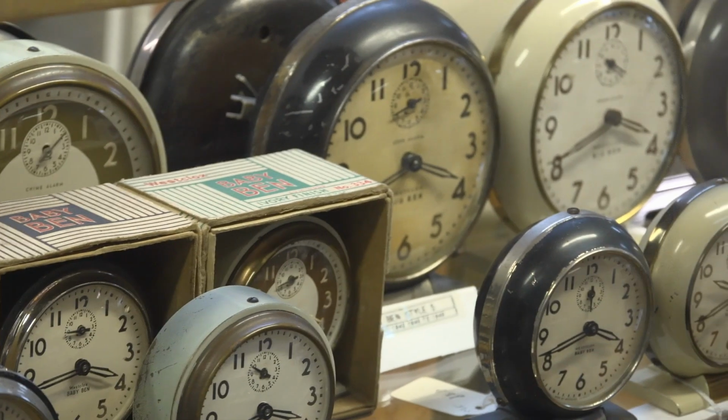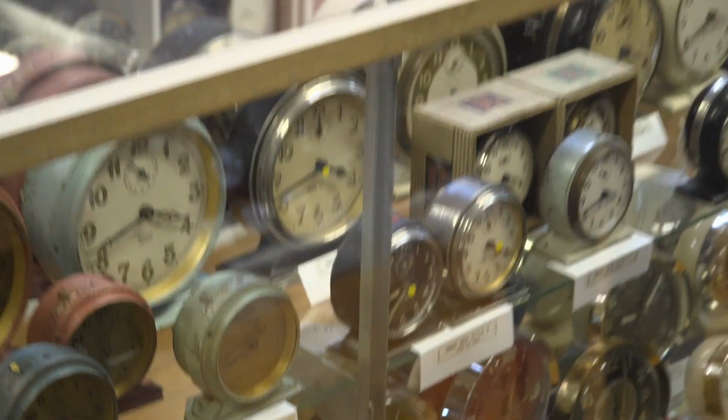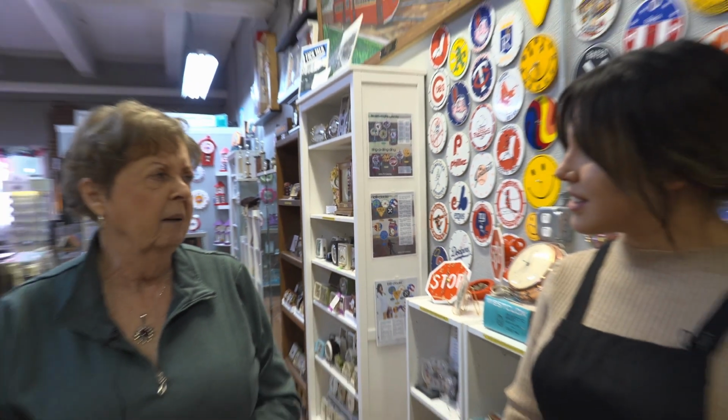And I'll have to tell you, we don't have one of everything in here. But you sure have a lot. We do. And you couldn't have one of everything because they probably made so many clocks they'd fill up the entire Westclox building. Yes, we would have 3 times this. Do you have a ballpark number as to how many different clocks they made, different styles? I don't have that number in my head right now at all. But probably hundreds. Oh, absolutely.